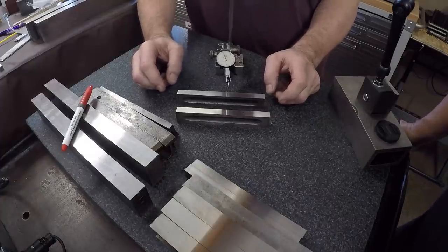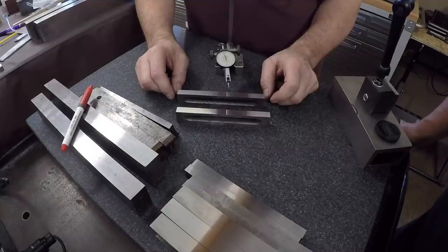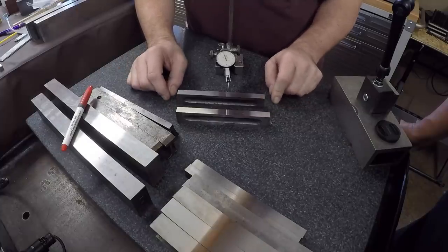All right, guys, Lance has been helping me on the parallels and he's been getting some of these things ground in. So we're going to do a quick inspection on him and I'm going to let him kind of take over here and talk to you about what he's been finding.